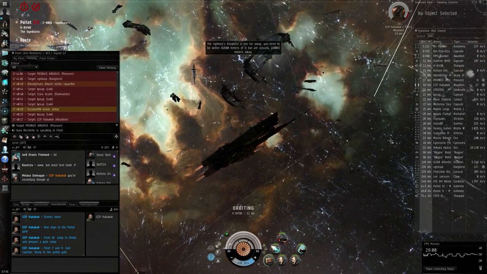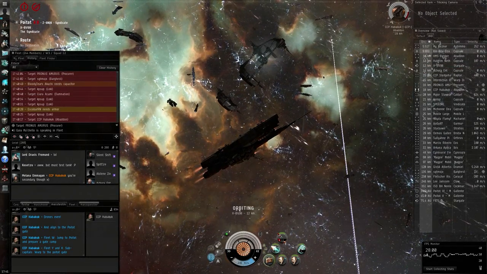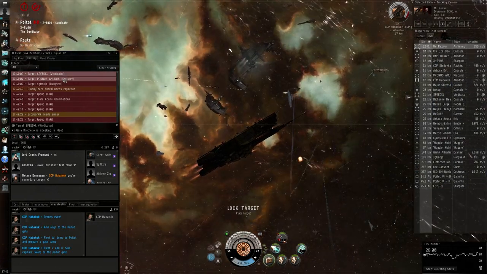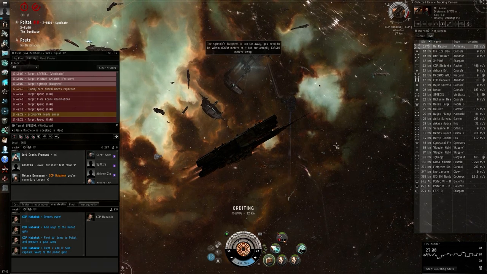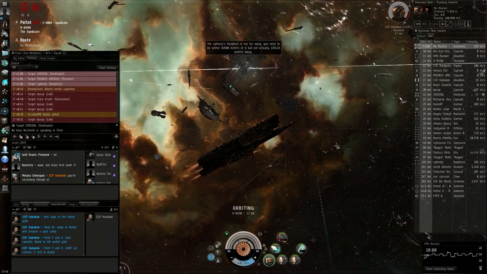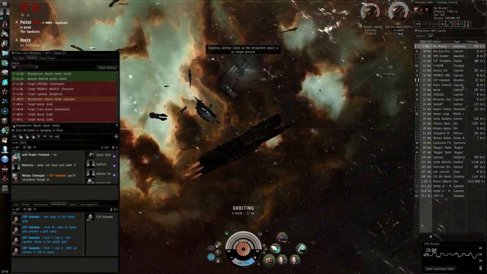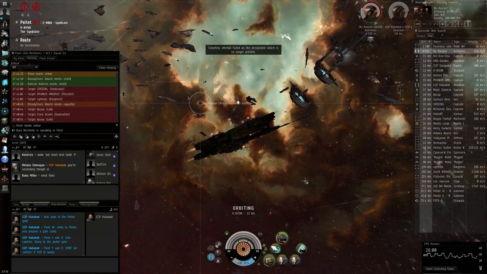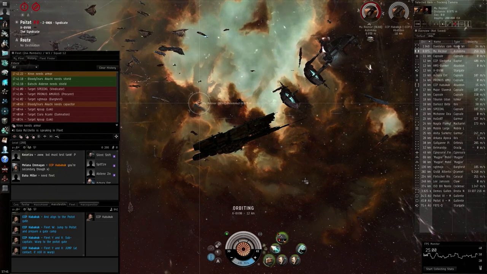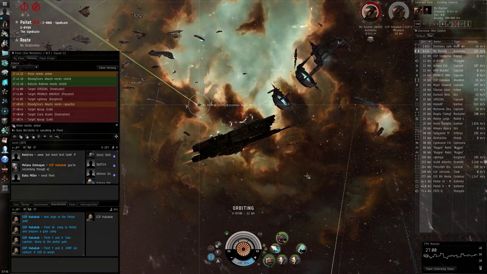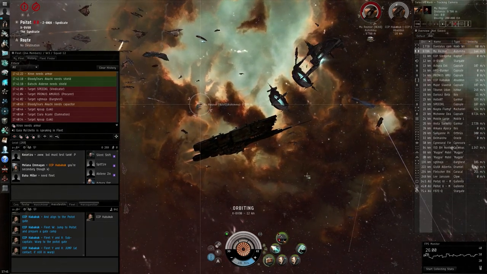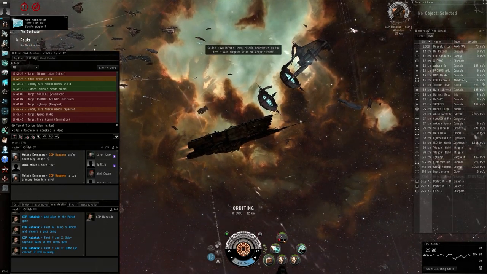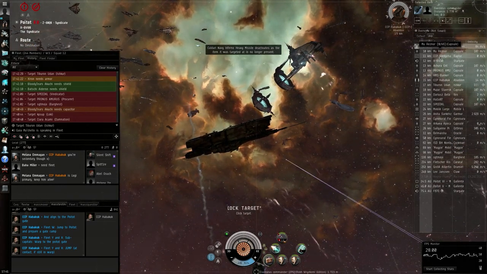Here, performance-wise, I think it was okay. I could still pull like 20 frames per second or something like that, on the DirectX 9 client, which is what I've been playing with. I still feel it's a little bit more stable than the DirectX 11, so I do prefer just using that one as my standard for now. But after 15 minutes or so in the fight, this Typhoon Navy issue did pretty damn well. I actually got a few kills there.